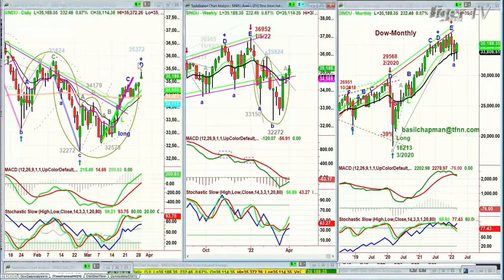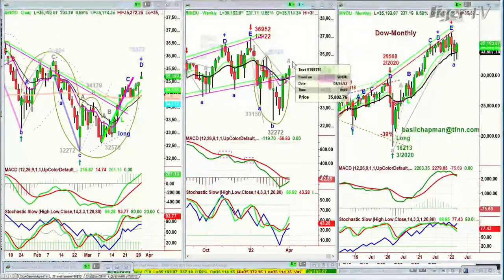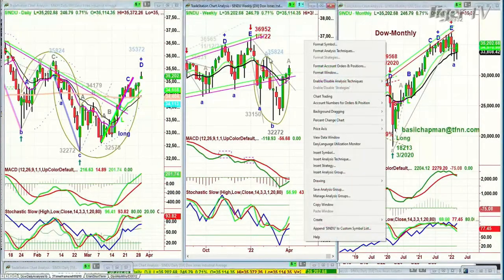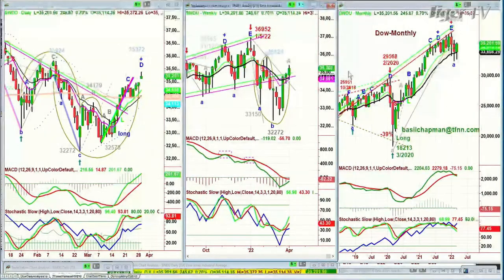A leg stays that way — this is a floating ladder. This D stays there as long as we're making higher highs. The moment we make a lower high, the Dow today made a high of $35,372. I suspect some of the gap will be filled. The MACD is strong, the stochastic is great at 93%, on-balance volume is getting a tad high but not overbought yet. The 9 is still way above the 14, and price is way above the 200. The 14 is just about to cross the 200-period moving average — all positives.